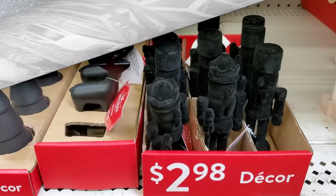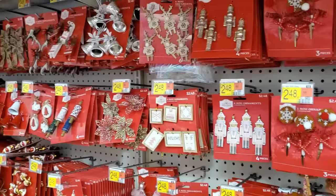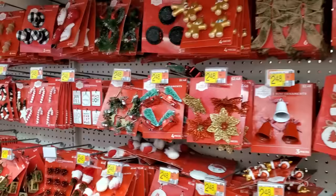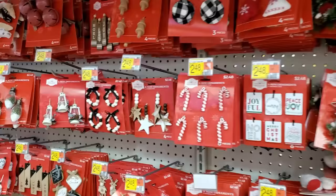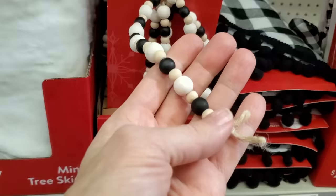Don't forget the small details when dressing your home for Christmas. Walmart has a great selection of smaller miniature items, including all of the ornaments for the miniature trees. I like to also use these to decorate my packages, because pretty packages under the Christmas tree make the tree look even better. And to think beyond the Christmas season — I actually got a set of this garland last year after Christmas for 90% off, and I use it in my everyday decor throughout the year.